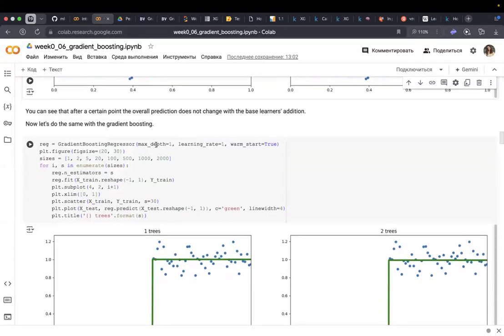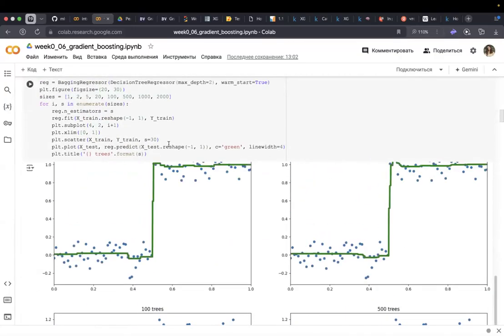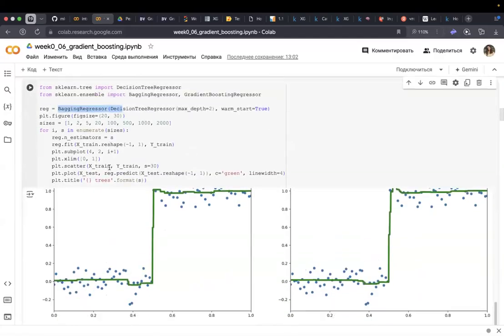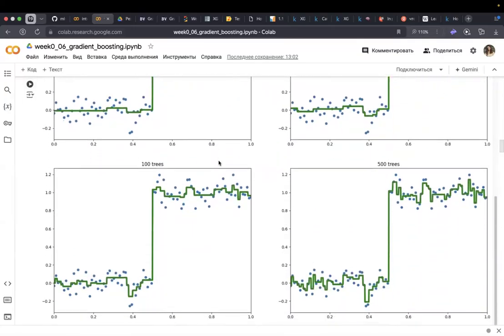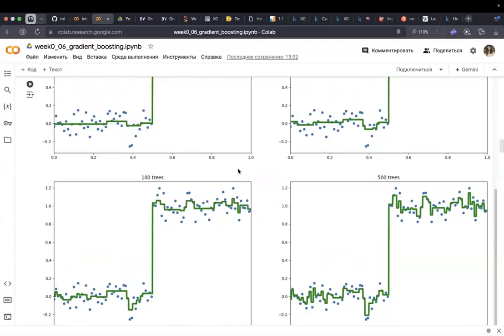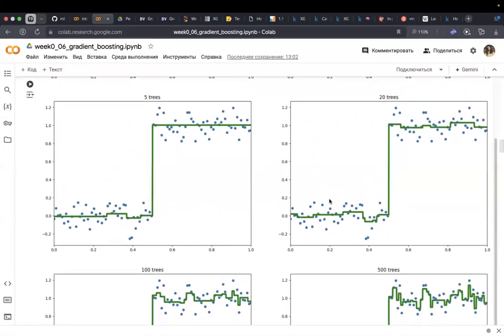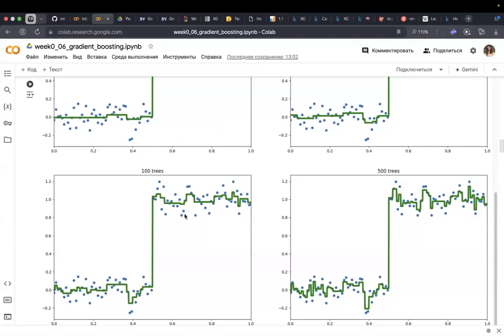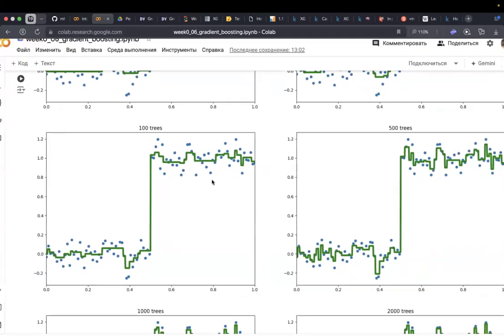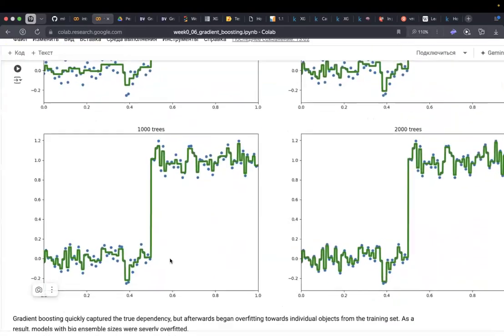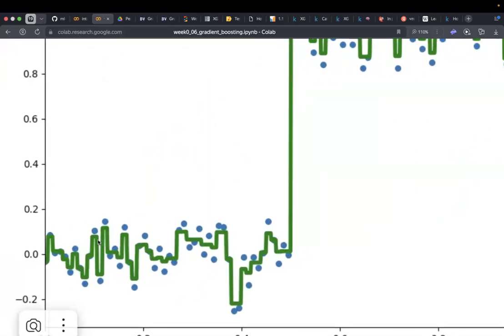But now you can take the gradient boosting regressor. Remember that before we saw the bagging regressor. With the gradient boosting regressor, you see that at some moment our model starts overfitting, because it adapts really strongly to every point.